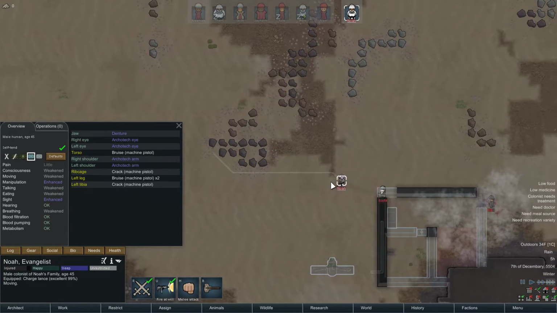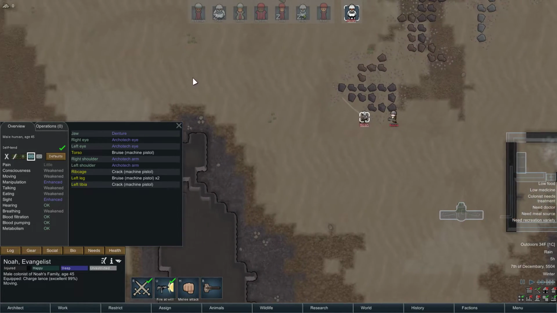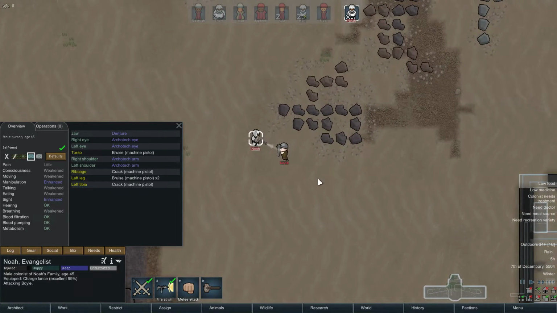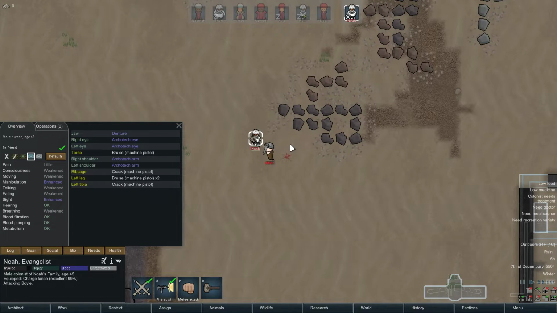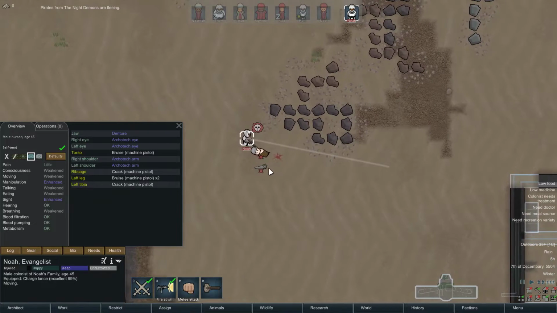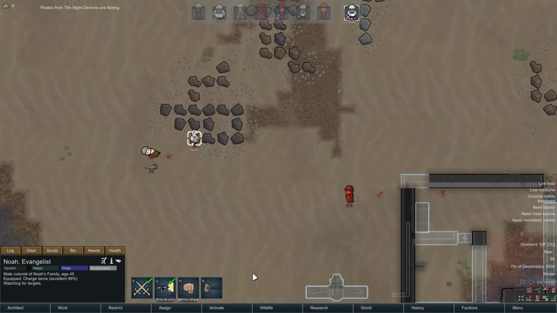Come on, Boyle. I just don't want to get clubbed to death. Alright, here we go. Yeah, it hurts, doesn't it? Alright, they're leaving. You know what? You're not leaving. You're dying.